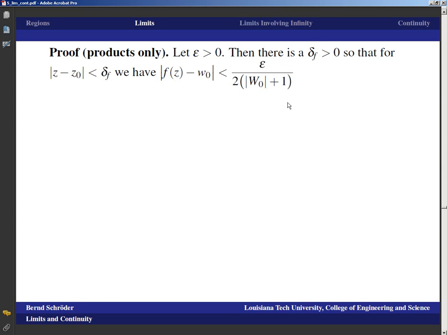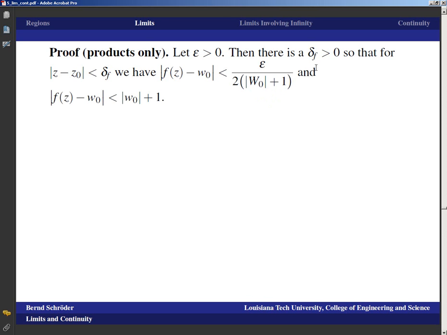Well, that is quite horrible. Again, let's not think about why we may need that. We'll see why we need all that in the final estimate. But let's make sure that works out. Well, it works out because for every epsilon there is a delta, so that we can get that inequality. So I can just find that for an epsilon prime, which is epsilon over 2 times (|W0| plus 1). And I put |W0| plus 1 in here because W0 could be equal to 0, and I don't want to divide by 0, of course.